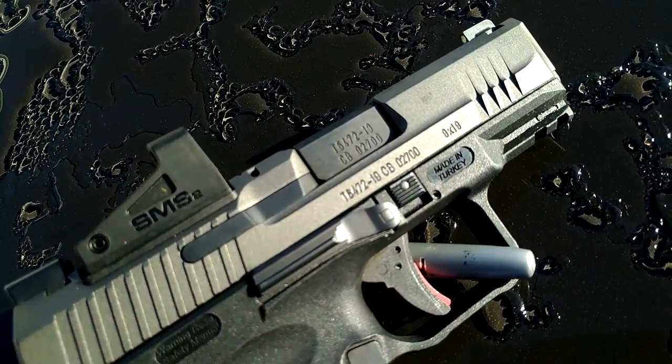The box is going to be different. Some of the end specs are going to be different. The publication and the handouts, the media kit, things like that are going to be different. They're probably going to make some tweaks on the actual optic itself. But I think they're pretty close to the final product with this one, and so we want to do a walkthrough. First, let's do a quick unboxing, kind of show you what came in the box for us. Not necessarily what's going to come in the box for you, but it'll give you a general idea.